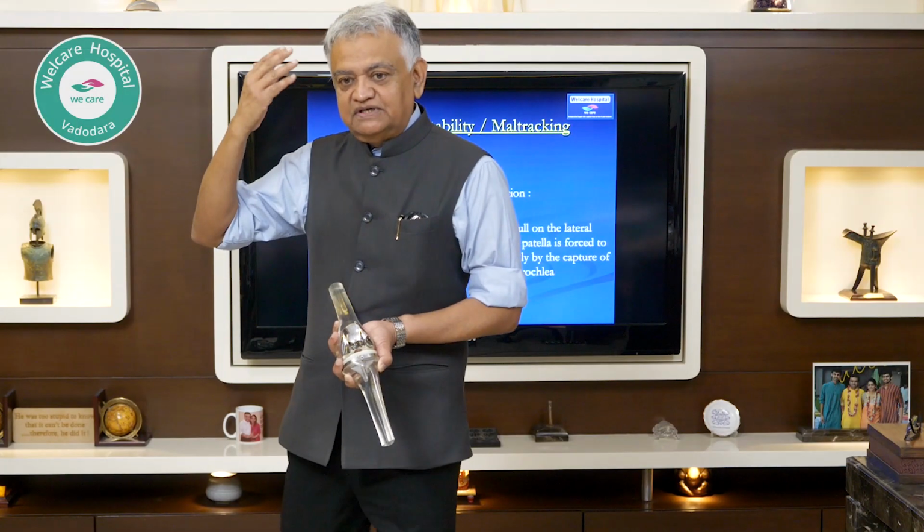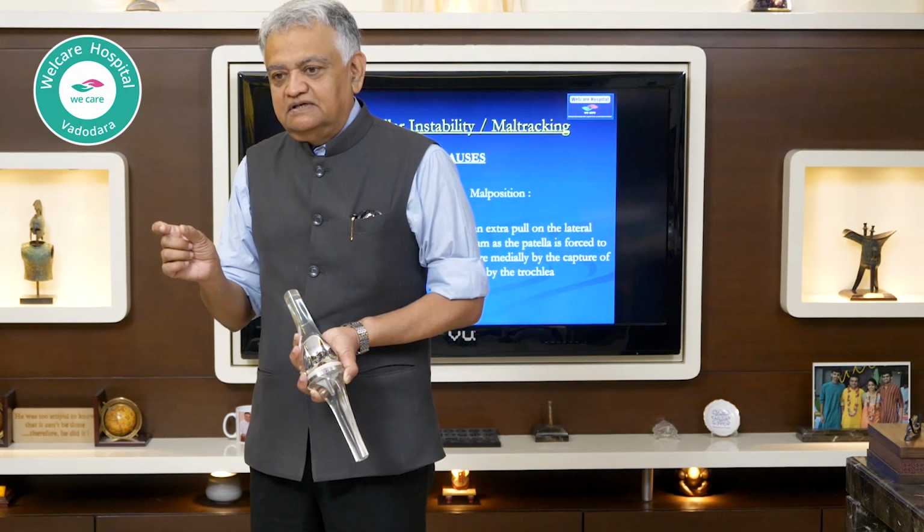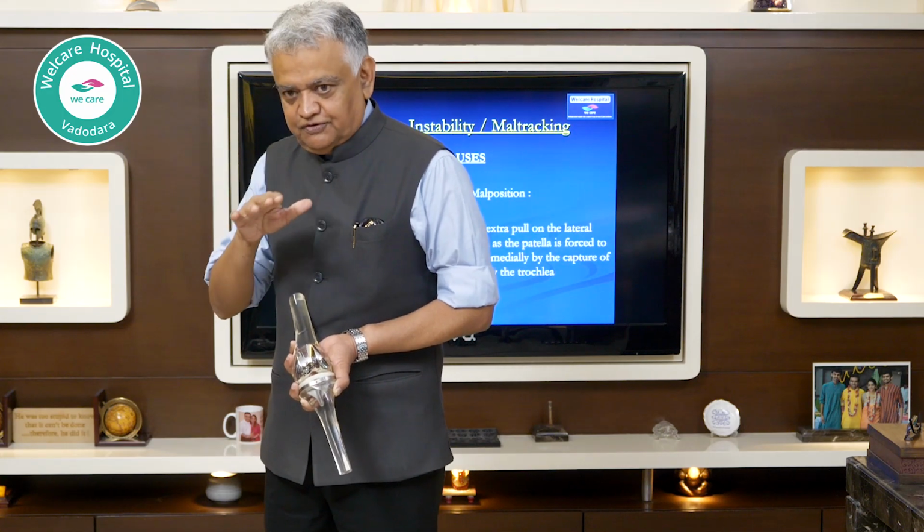Have you been able to understand in your mind's eye why a lateral positioning of the patellar button will cause an extra pull? That is what I am trying to delineate for you. Even though the button is placed laterally, eventually it is the components that have to position themselves according to the anatomy of the component. So the trochlear groove is medial, but the button is placed laterally. So automatically the button tries to sit into the groove, which creates that lateral pull on the retinaculum.